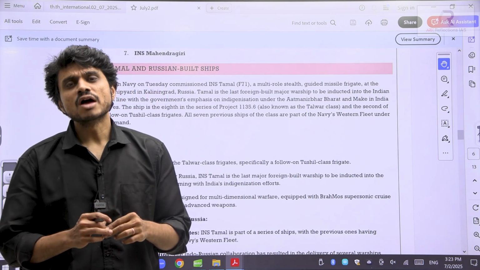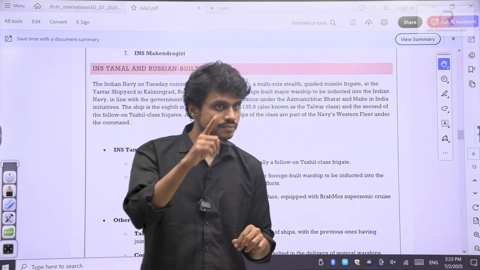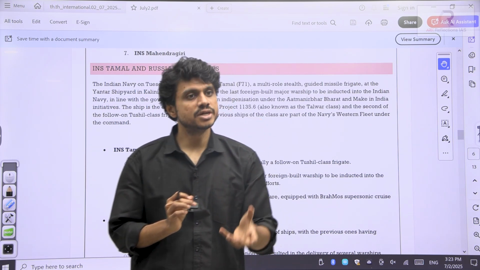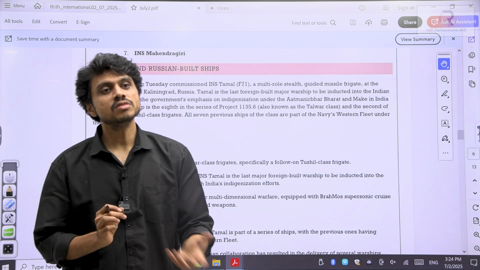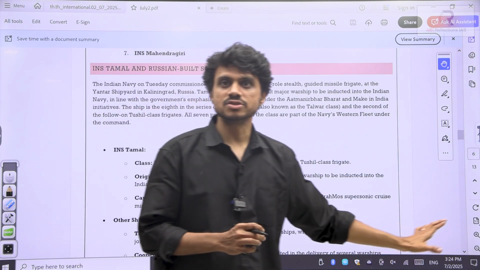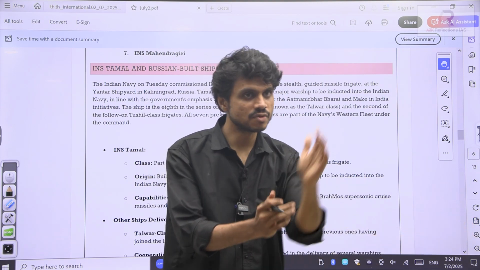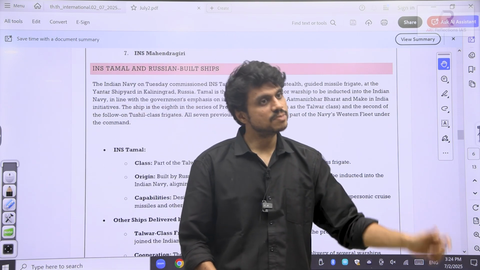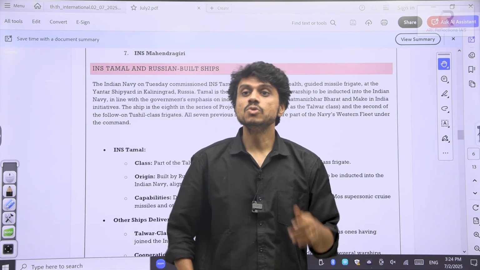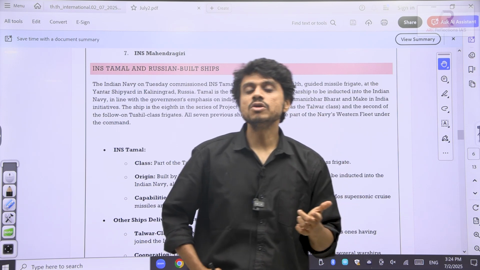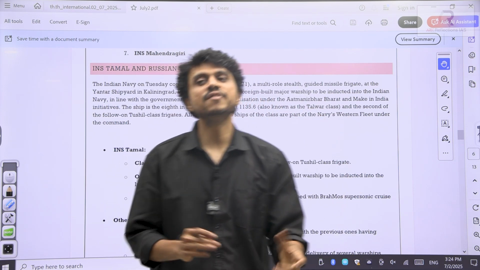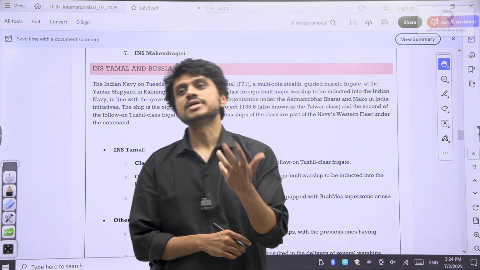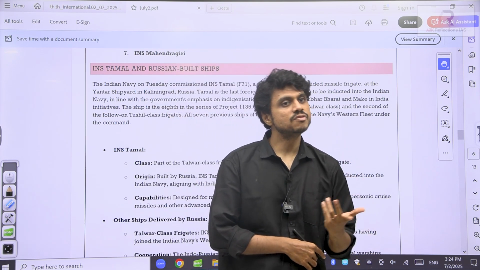And we have also tested a hypersonic missile. So now all this comes under the security related measures that India is doing. All these are from the current affairs that we have discussed. Now you have to organize them at one place. You have to think, you have to brainstorm what steps India is taking. We have studied at different places, so you need to brainstorm, you need to think. Now you need not study everything, but Pinaka can individually be asked for the prelims. For the mains point of view, you will study what are the missiles or what are the security related measures that we have taken. Okay.